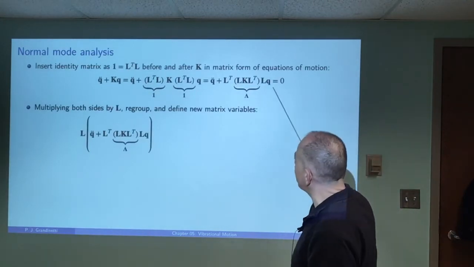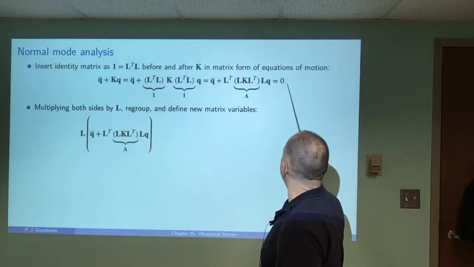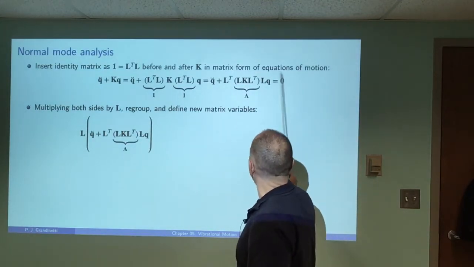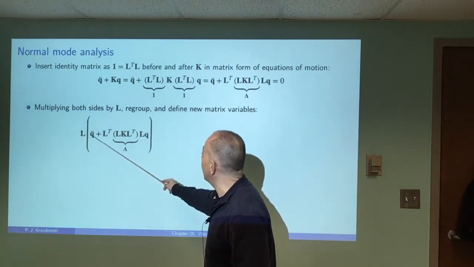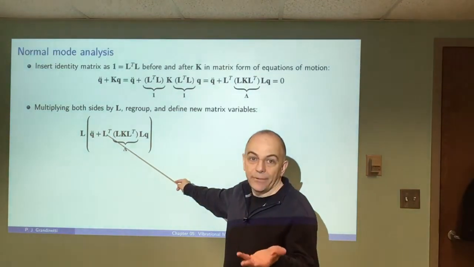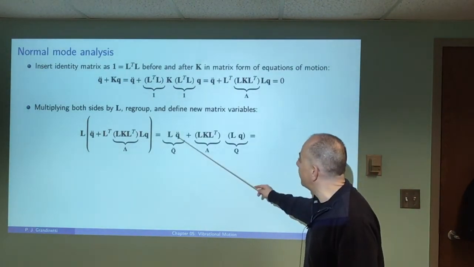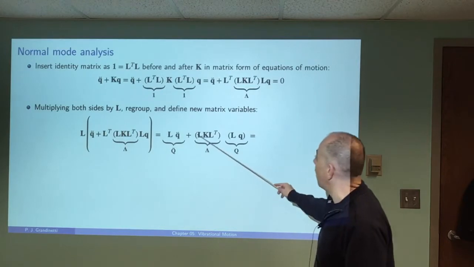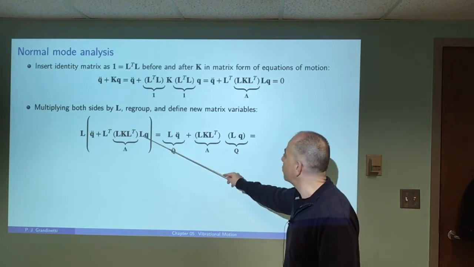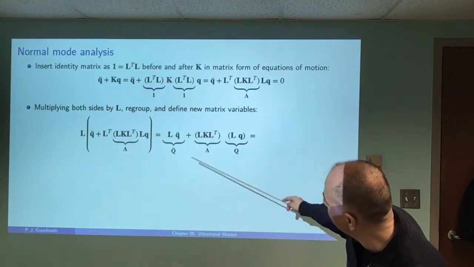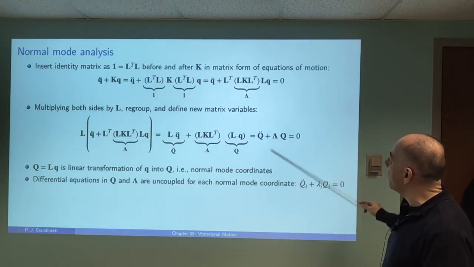So if I take this equation here and I multiply both sides by L, then you can see, well, this side is equal to 0, so there's no problem multiplying that side. We're just still going to get 0. But if I multiply this side times L, then I'm going to have L times Q double dot, and then L times L transpose. Well, that's going to be 1, right? So when I do that, I'm going to have L times Q double dot. The L times L transpose goes away, and I'm just left with the lambda matrix here. And then I'm also left with lambda times LQ, sorry, here.